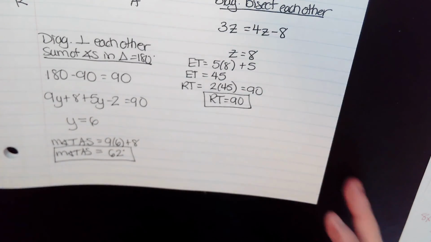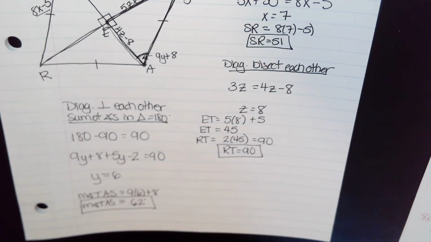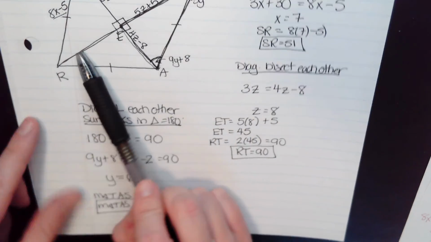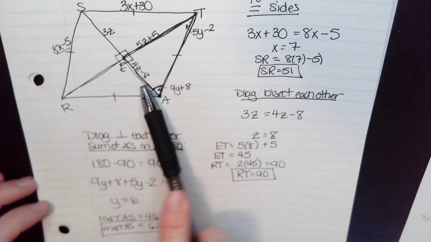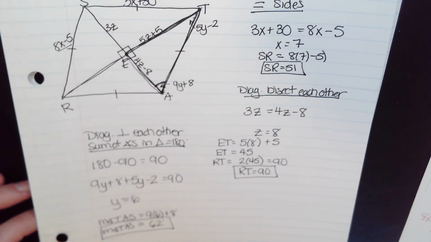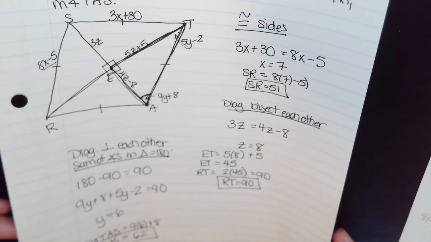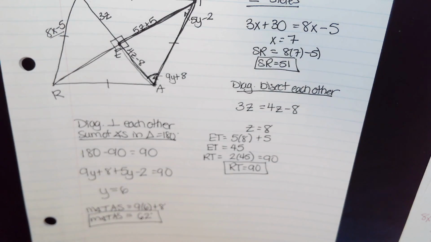A couple properties that would be really, really important to remember that you may not have known before is that the diagonals in a rhombus are perpendicular. So that allows us to use the Pythagorean theorem. That one comes up a lot on the Regents exam. Also that the diagonals in a rectangle are congruent. That also comes up quite a bit. And that the diagonals in all parallelograms bisect each other.